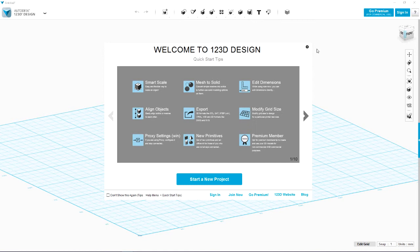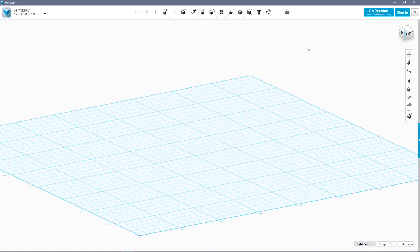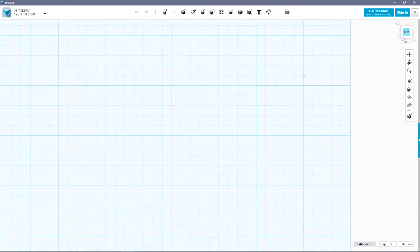So the first thing you'll want to print is, I'm guessing, some spool hubs for a spool of filament to make it feed into the extruder head nicely. So this is the workspace. Here there's a navigation thing, and we want actually a top view to look at this in the plan view. You go top view. We just draw a freehand circle.